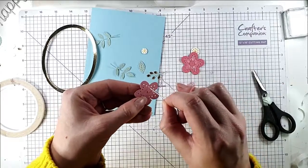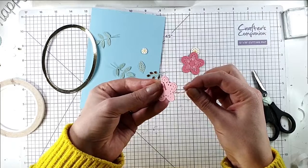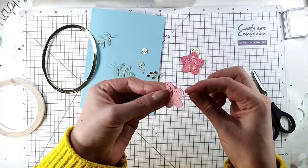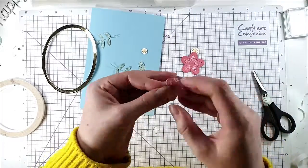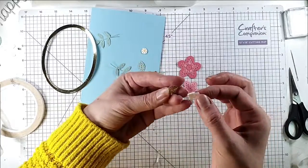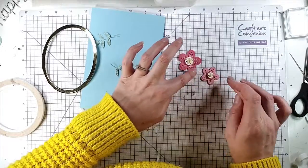So this other flower is slightly different in the way that it's stitched, but it's actually very similar to how we did the flower centres. So all you're doing is going into the middle and up and out to the outsides, and that's literally it. You're just taking each hole in turn and going up the middle and out. Then I'm going to add foam pads behind the centres and add them onto my flowers. And I think that those are really, really cute.